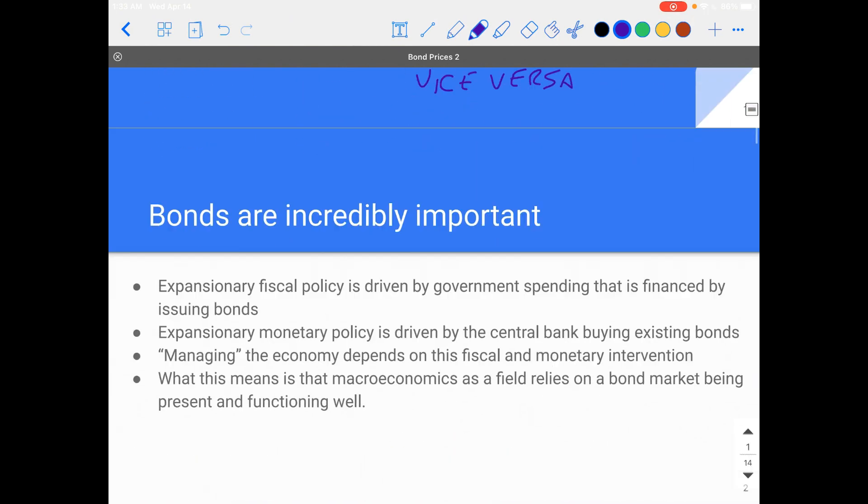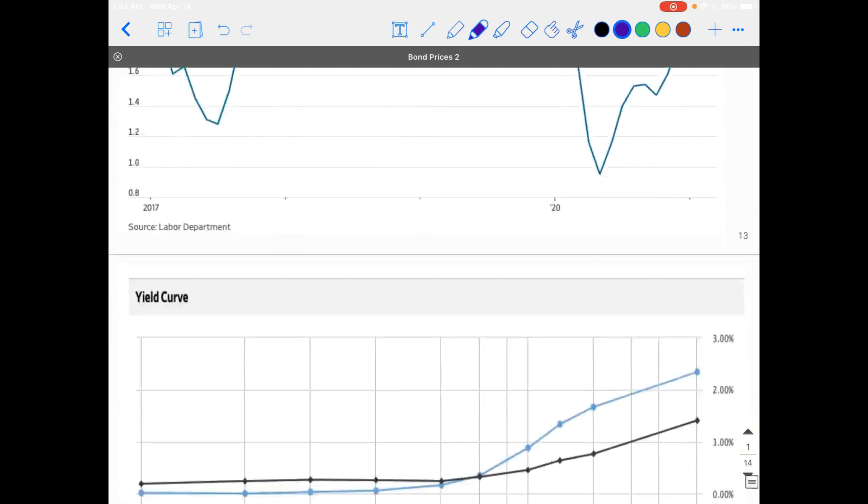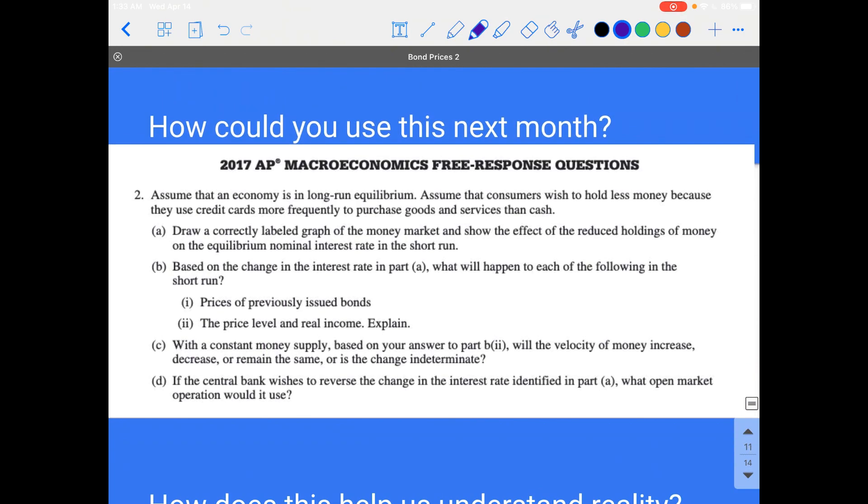With that in mind, from this whole lecture here, this was the question that was asked back in 2017. The statistics on this question show that only about a third of the students got Part B correct. So from a more pragmatic, direct sense, the reason for this lecture was to remove that problem in answering Part B. With an understanding that they do move in opposing directions, let's deal with number two.